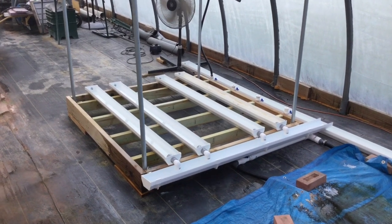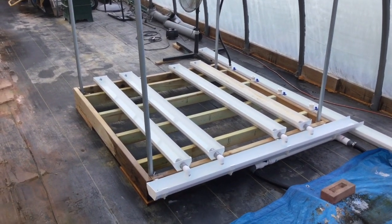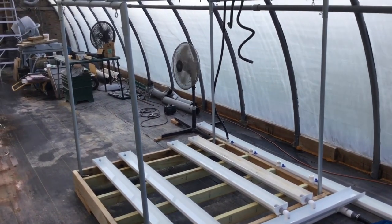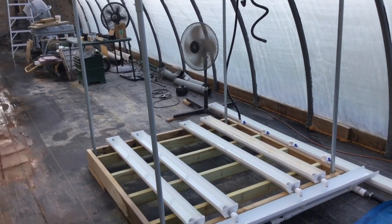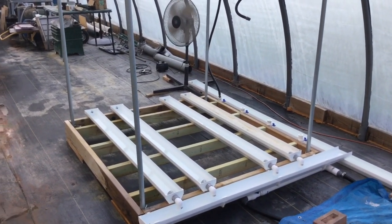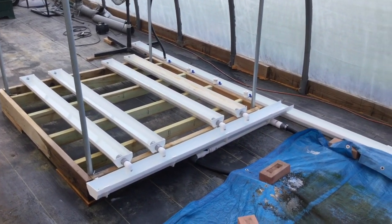I did get my coordination back and I have started work on this again. I should have my towers actually installed in this first rack this weekend, because we're going to have rain and cloudy days for the rest of the week all through the weekend, so this is good.